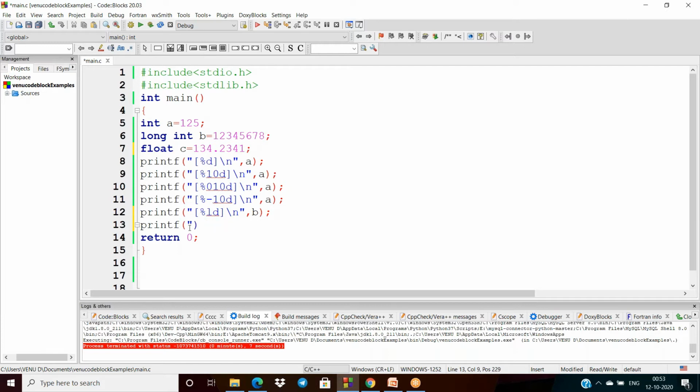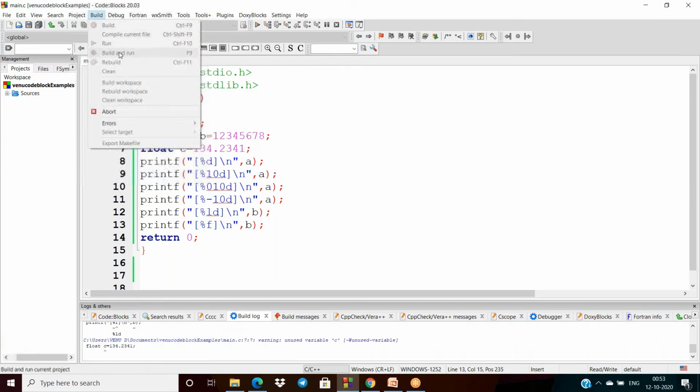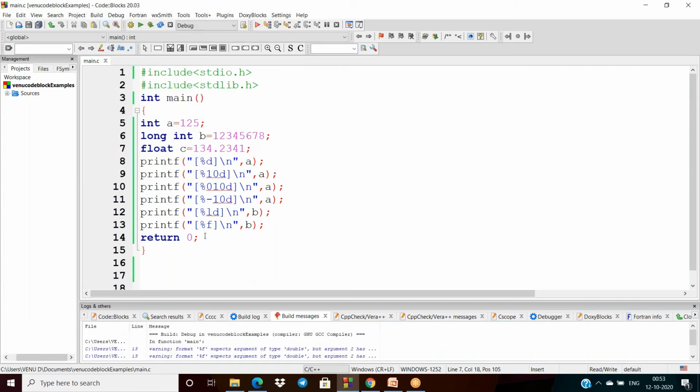So first of all I'm writing here percentage f comma, what is the value b. To give the boundaries here, use square brackets, again backslash n. So it will display first the number as it is, again percentage, the percentage, so it is c I think.